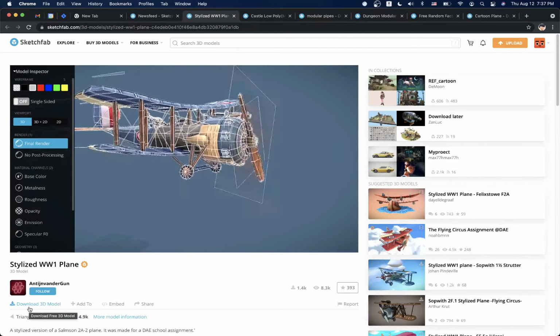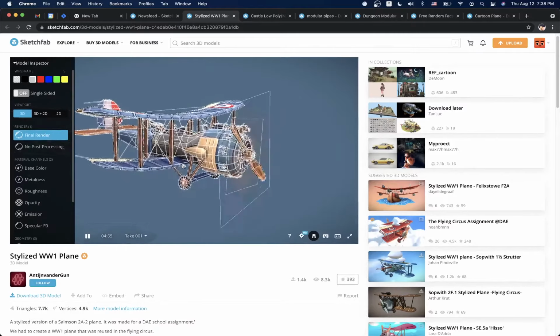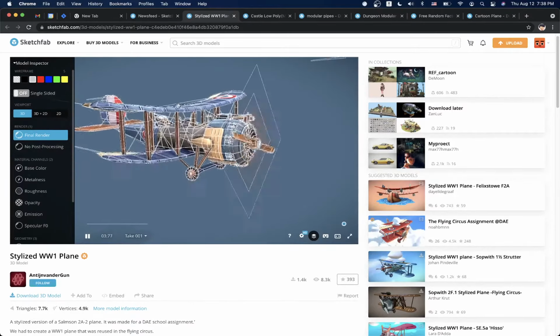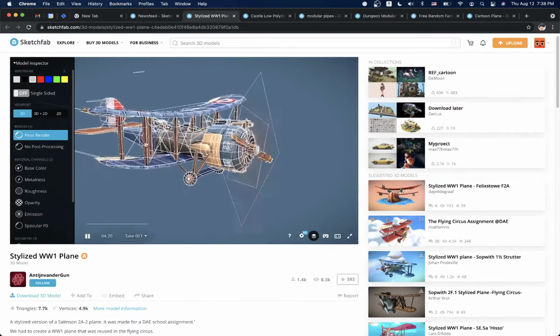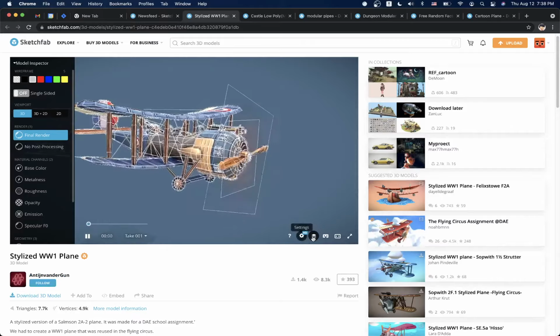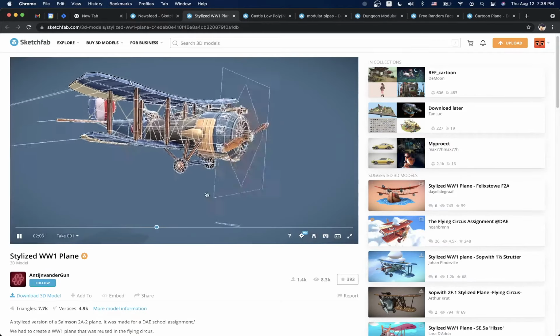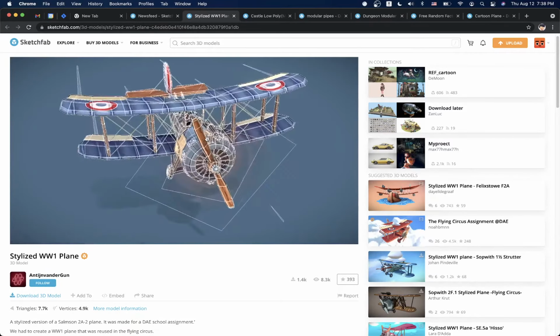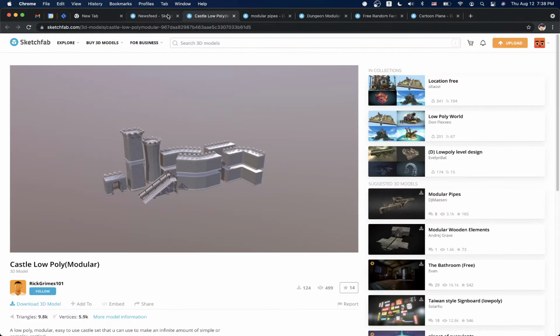We can modify it. For example, we can decrease the number and optimize the model to make it maybe less than 1K or maybe 500. Then we have improved the model to use in PolyUp, and we can do that. Just download, try to understand how they created their models.